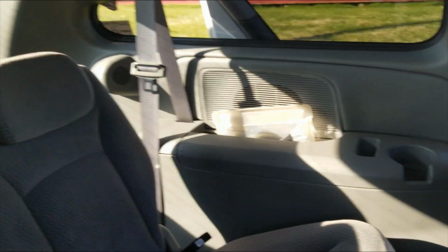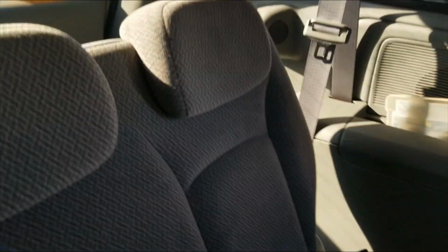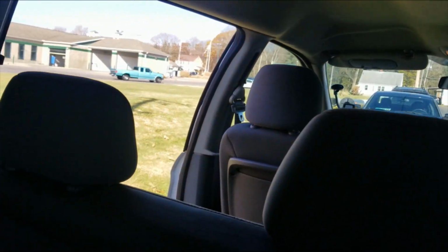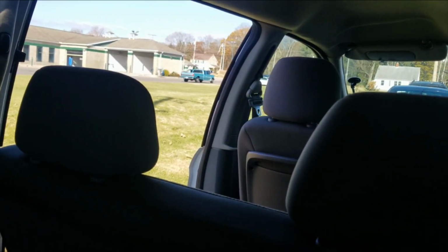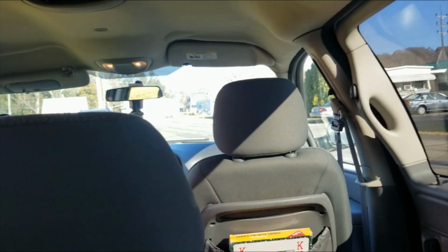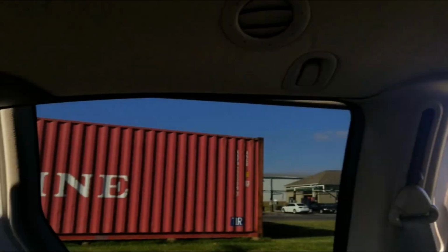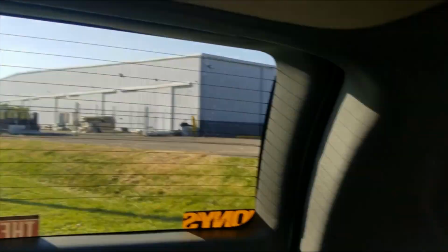Let's climb in here real quick and I'll show you guys the third row. Third row seat is also pretty roomy. See, I can just kind of walk back here. Sit my happy butt down, and look, plenty of room all the way in the back. So if you had a whole family here, it'd be really nice to have. Get these nice big windows too, so you can just see pretty much everything.